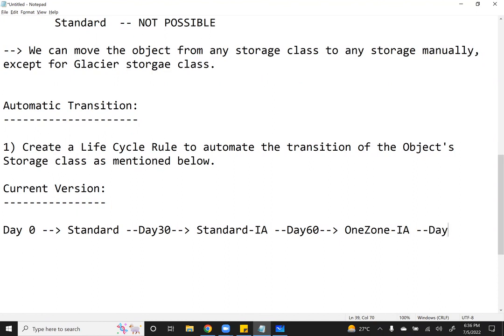And then on day 90, I would like to move the object into Glacier Deep Archive, or you can select Glacier Flexible Retrieval also.